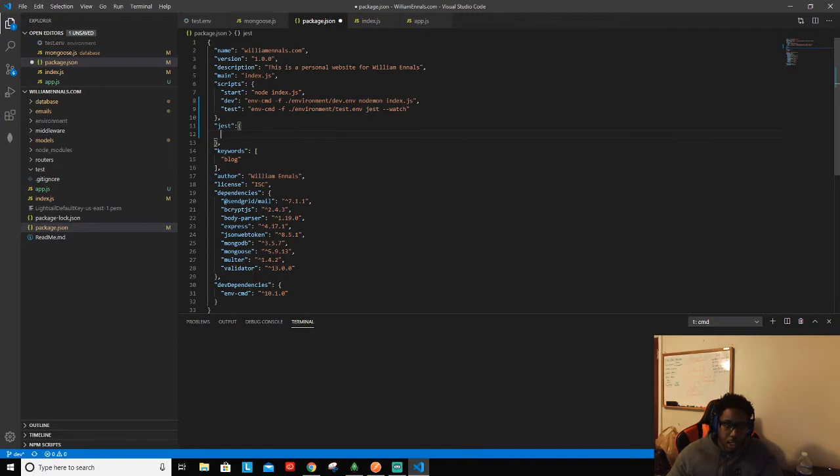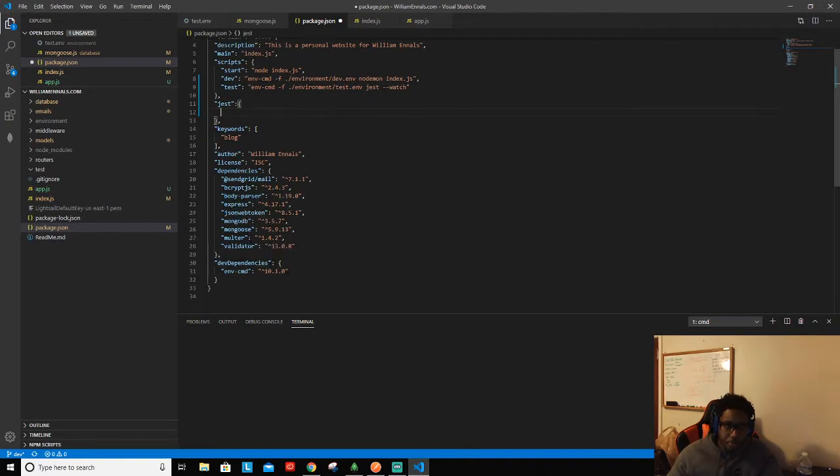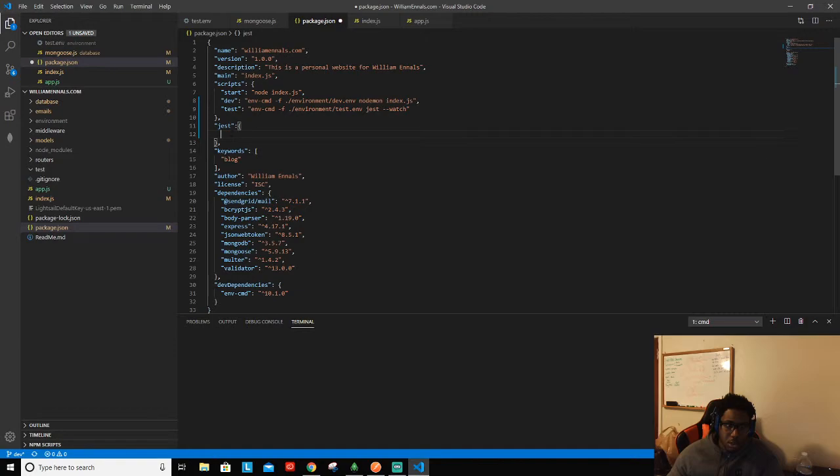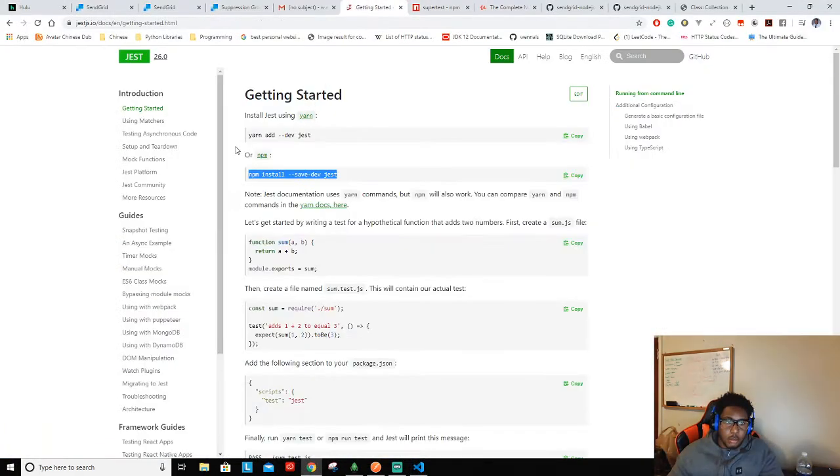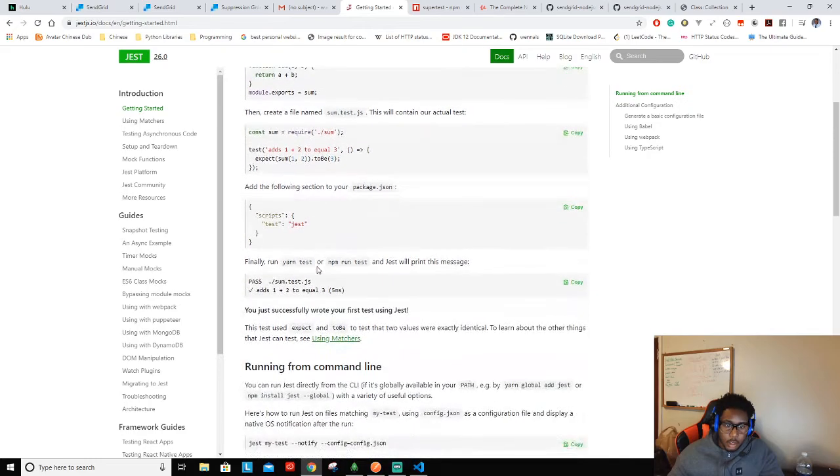And now I just want to look down here to see if, nope, it didn't install. So for some reason, just had some issues installing. So let me go ahead and just save this. I'm going to put in the test environment variable. Test environment, and I think I put node like this. That should be all that I have to do. Let me go up to the Jest documents and check that out.